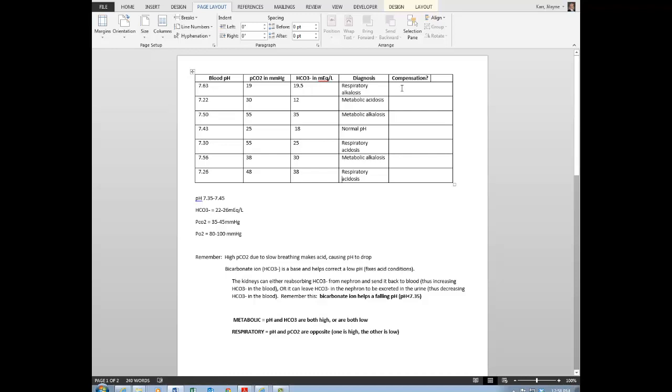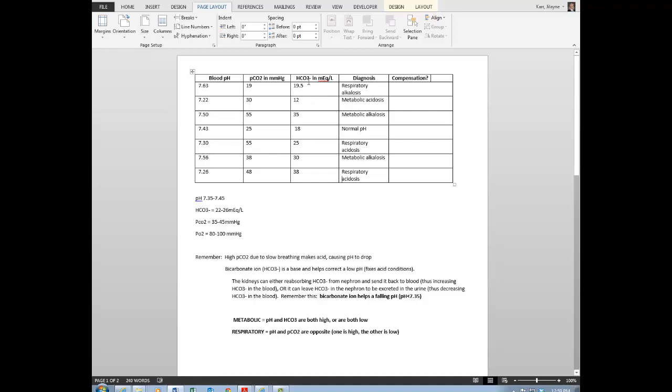So if I have a respiratory alkalosis, are the kidneys compensating by trying to fix the bicarbonate ion to correct the pH? So let's think about how bicarbonate and pH are related again. So if I have a high blood pH, that means I have less hydrogen ion. I got ahead of myself. So we have a high pH here. So that means in order to bring the pH down, the kidneys would want to get rid of bicarbonate ion because bicarbonate ion is a base.